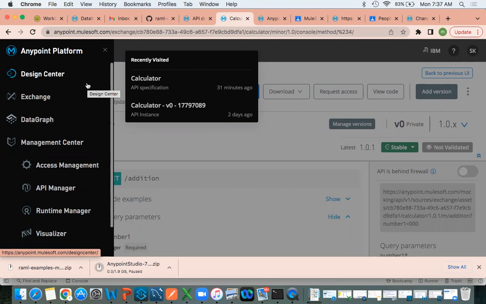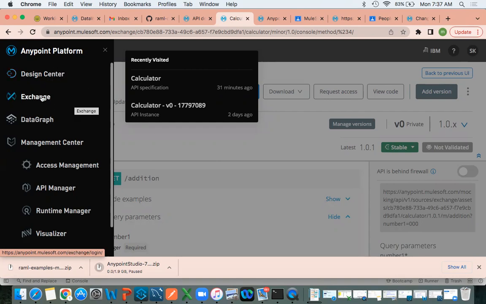Imagine you have a manager, okay, or a client. They don't have knowledge on this MuleSoft. Agree or not? Yes. So they cannot understand this code. So even if he's a manager, they are not going to provide access to this Design Center. Why? Because only a developer can design this, right? A manager cannot design. So for him also there will be no access for this Design Center.